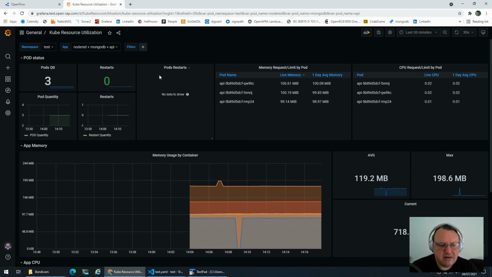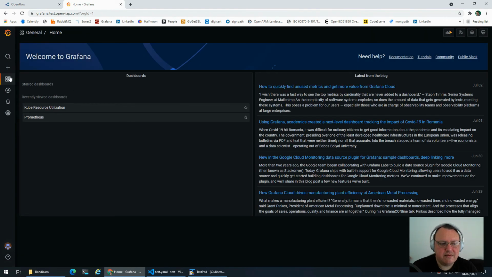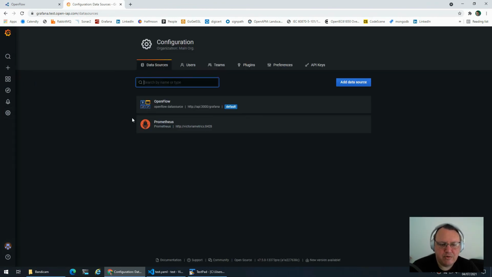The last thing that I want to cover is, so Grafana is not a true monitoring platform. That's not really what it's built for. But with Prometheus and with the OpenFlow data source, they are both created as server-side add-ons, which means that they support alert rules.